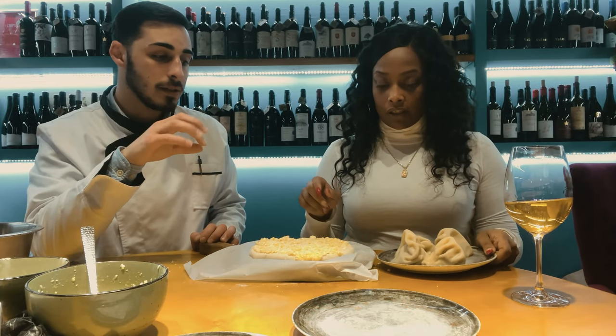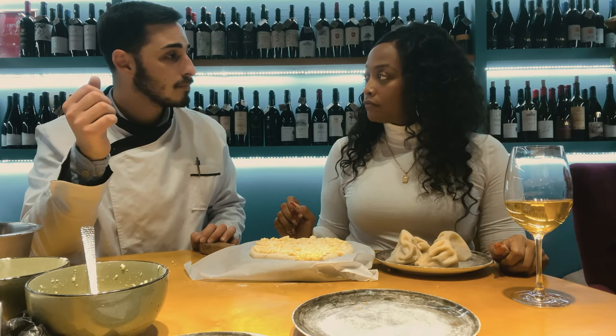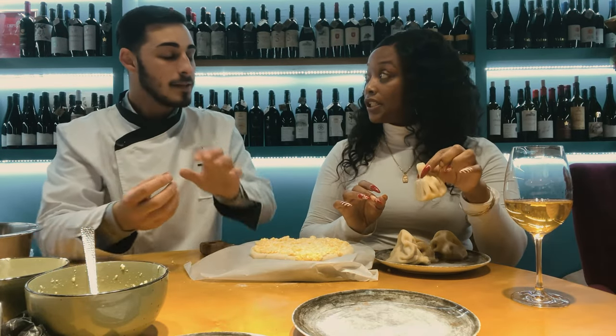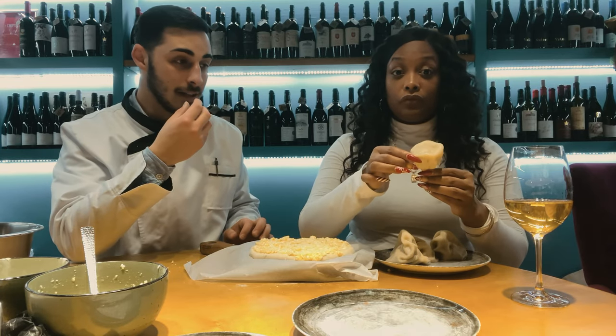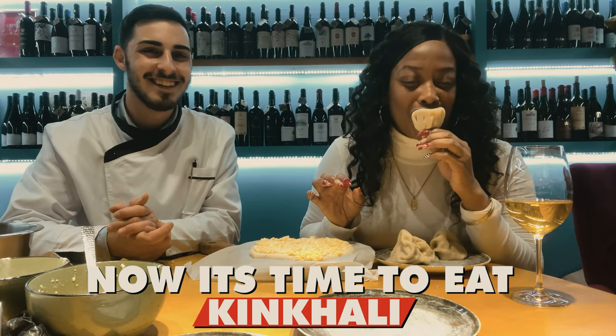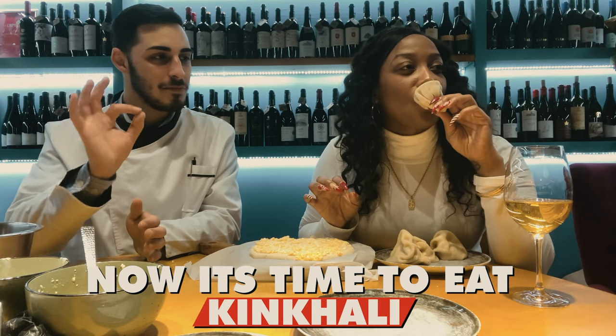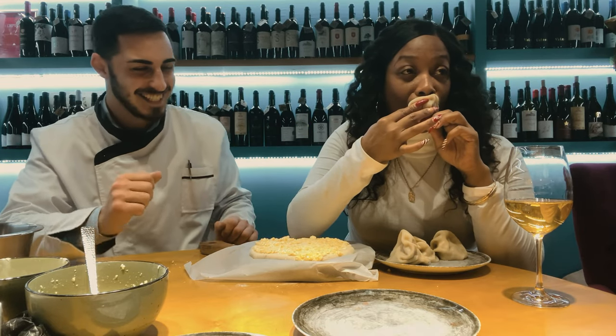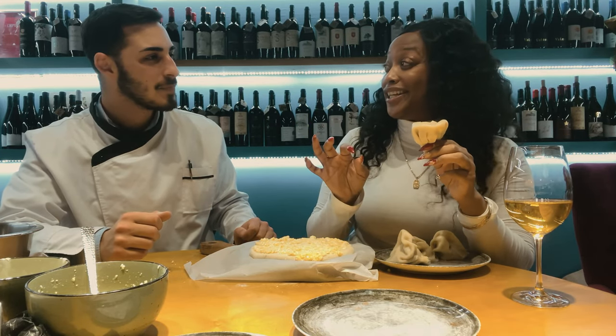So before you go, tell me how to eat this. Flip it over. Yeah, you have to cut it, then just take a bite. The juice. And drink the juice. Yeah, perfect. It's okay to slurp. And now just eat.